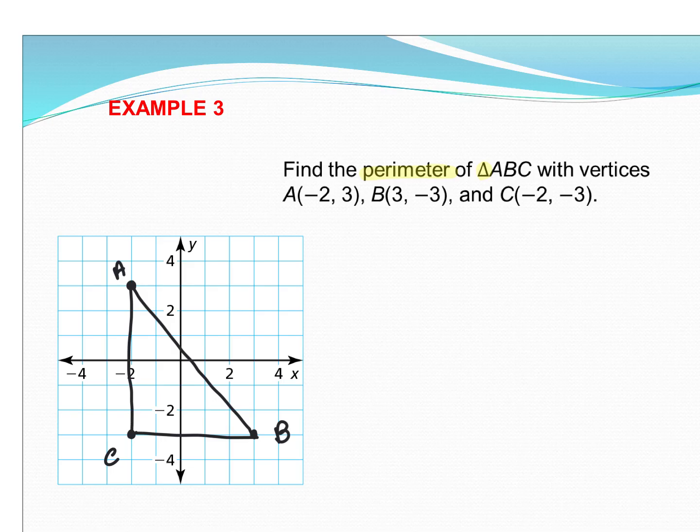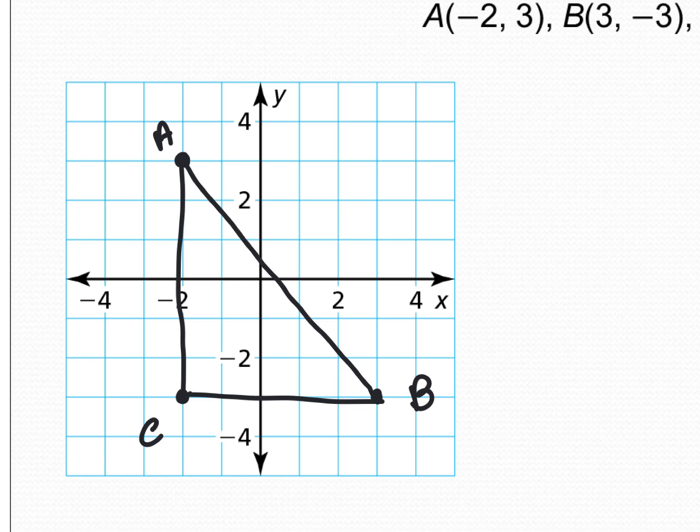So now all I have to do is find my perimeter. How do I find my perimeter? Like we said, we have to add all the sides. So looking at this, I have a total of 3 sides here. So adding my sides, let me go ahead and add them. I have A to C.